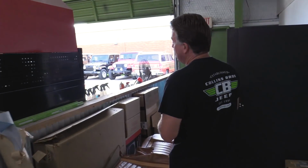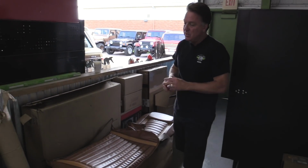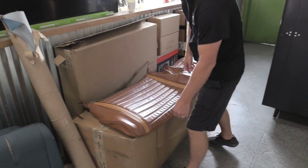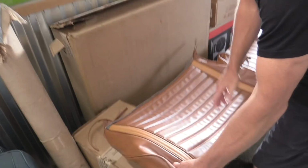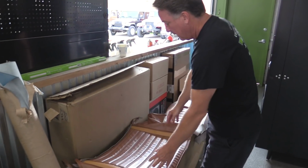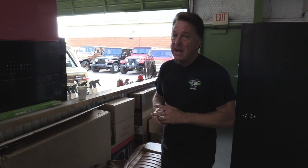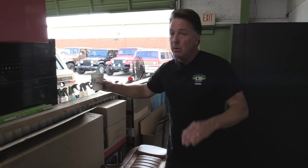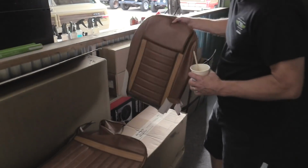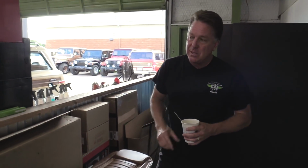The most difficult seats to do for any of the Jeeps are the Laredo seats, which are also basically the same as in a Jamboree and a Golden Eagle, Golden Hawk. There's so many different materials on these seats. Look how intricate it is to manufacture this cushion. These are finally available. They're correct. So the aftermarket is really coming on strong on the Jeep CJs. We've almost got everything for these now to get them back to OE correct, which is the goal. We're working on a lot of items right now that we don't like the quality of, and some items that are missing. And here's the seat bottom. Just absolutely beautiful. Very, very intricate. They are expensive. If you order these from us, it takes about a month to get them.